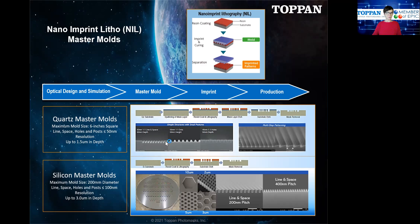For the quartz master mold, we start with a substrate that is covered with a hard mask layer — usually a chrome layer of a defined thickness. The chrome is then first patterned by using E-beam lithography to image down to 50 nanometer feature size, and the pattern is then etched into the quartz substrate itself. Later the chrome hard mask will be removed, and we remain with a chromeless product. As regards capability, in the case of quartz molds, our capabilities are of the order of 50 nanometers, and etch depths are possible down to 1.5 microns. This is mainly done on a six-inch square substrate, and these products are made at our Dresden facility here in Europe.